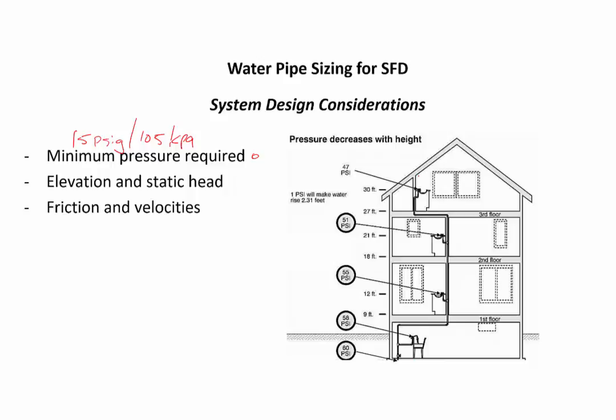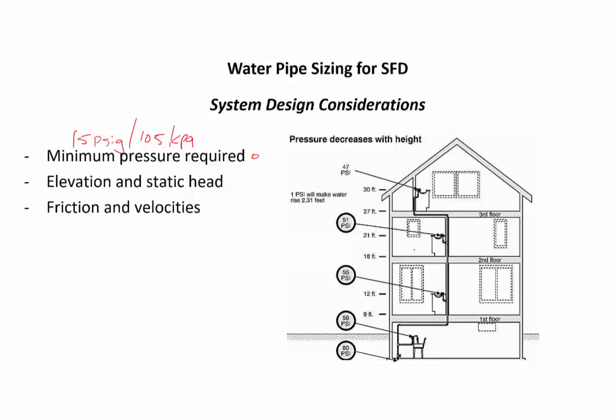That would mean that your most distant or governing fixture may require 15 psi minimum of flow pressure just to operate. It wouldn't be enough if we designed a system to simply overcome elevation and friction but not have any residual pressure left over to operate the fixture. Otherwise there would be merely a trickle out of the end of the system. So we have to have a minimum pressure left over right off the bat. Minimum pressure we should be able to supply would be at least what the fixture requires.